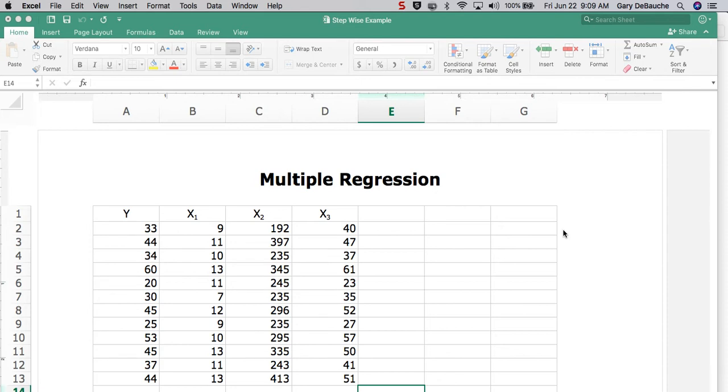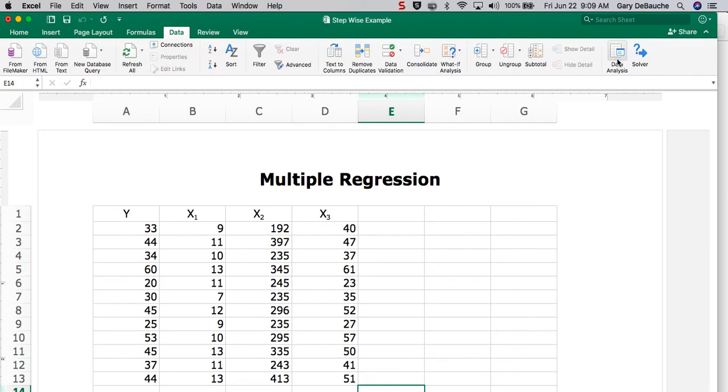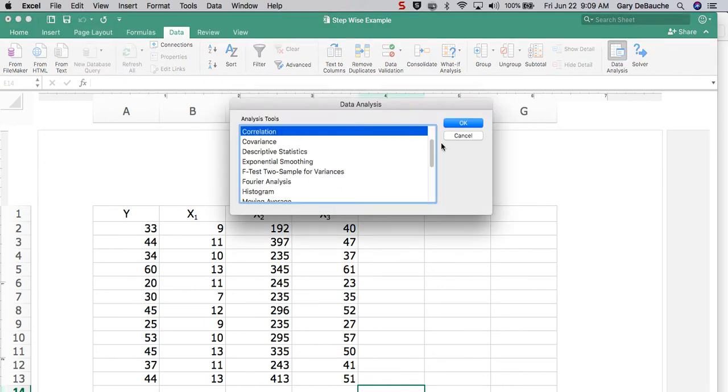So the first thing we want to do is see if we have any collinearity. As we did last week, we will go to our data, get our data analysis pack going, and go to correlation.